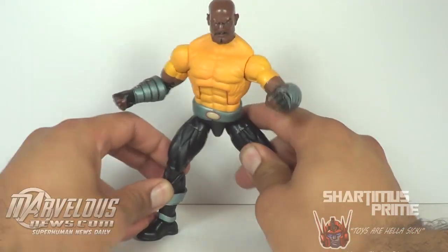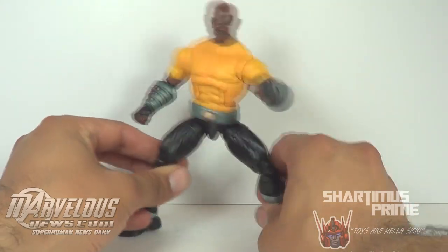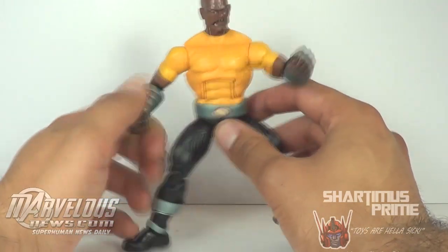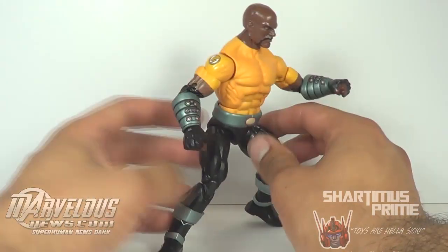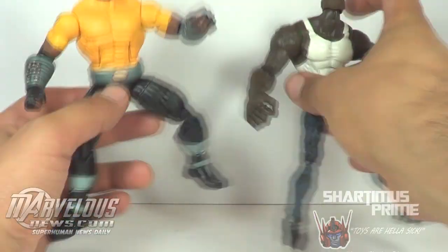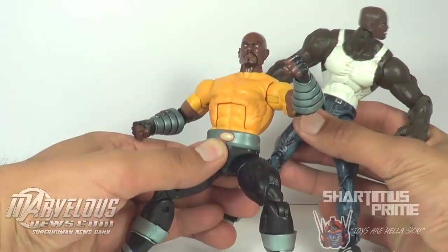And we've been waiting for a modern Luke Cage figure to come out for a long time, and now that we finally got him, it's this Thunderbolts post-Siege era look. And to be honest with you, it's not my favorite look. I did a custom Luke Cage at one point, a crappy custom made out of the Savage Dragon figure, and this is the kind of look that I was hoping for.